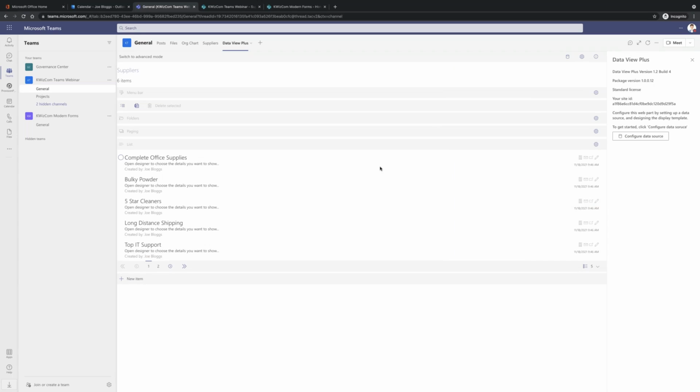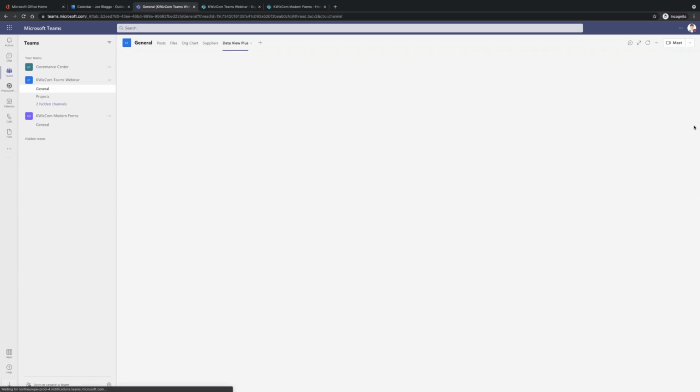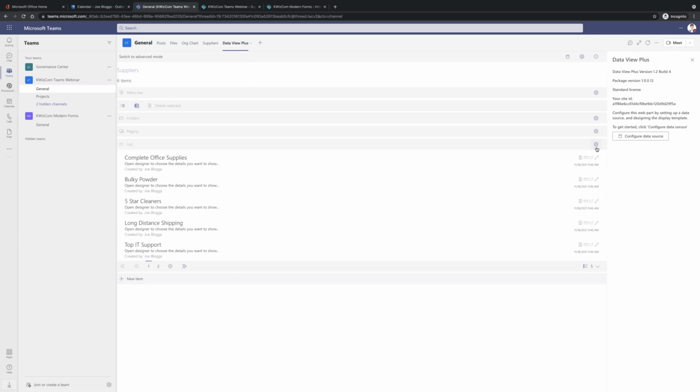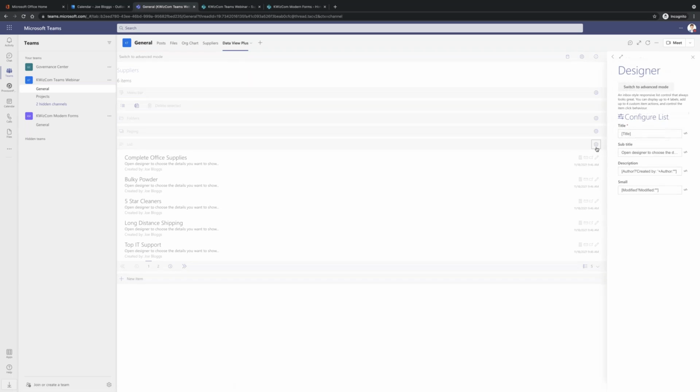I'm going to keep it pretty simple for what I'm doing today, so I'm just going to work with that single data source. So that's configured, and now I can start to work with my data. And you'll see it's broken it down into a series of controls. That's because it's got this sort of Lego style builder to the app. In there, I can start to customize it to my specific needs. And each of these controls, as they're called, will have settings against them. So I can set things like the title. I can configure options about my menu bar, what actions are available, what actions are not available.